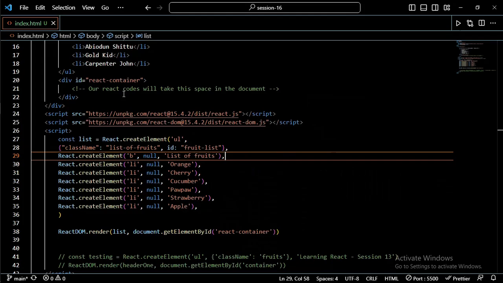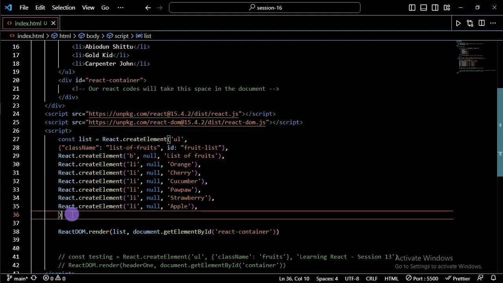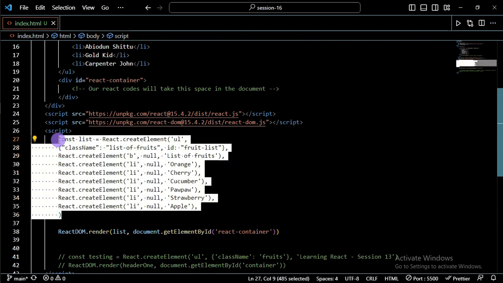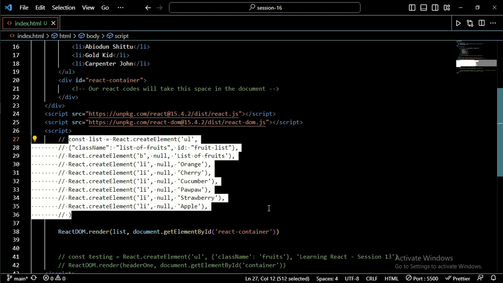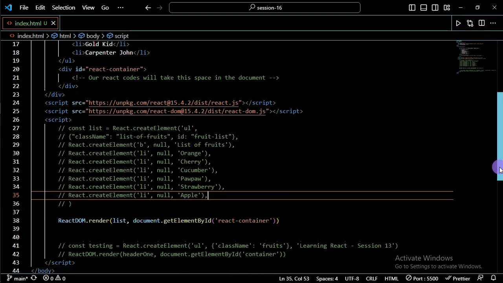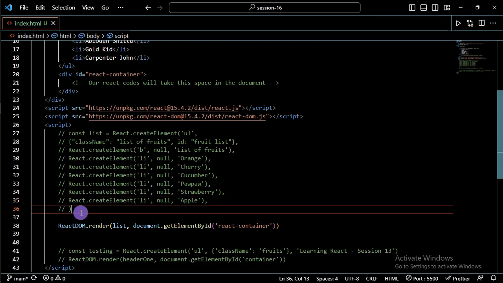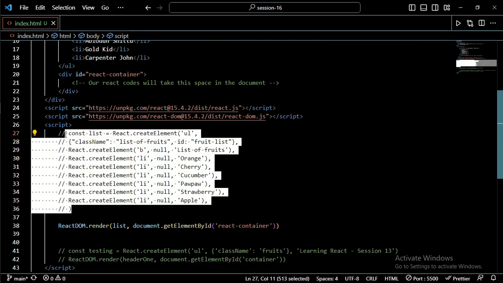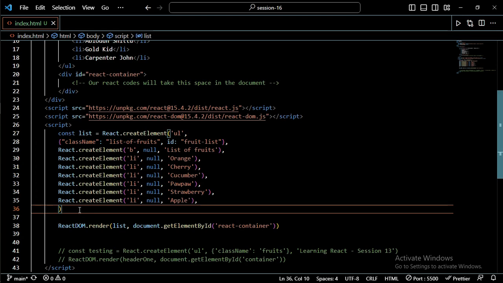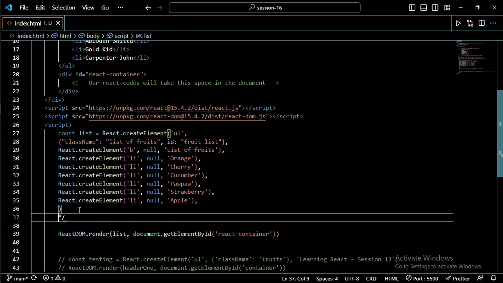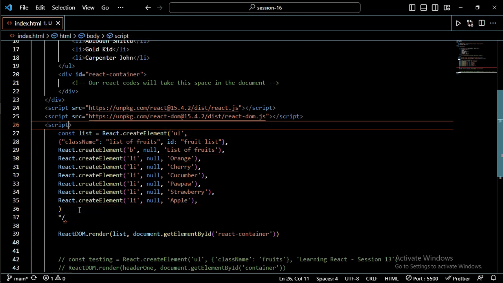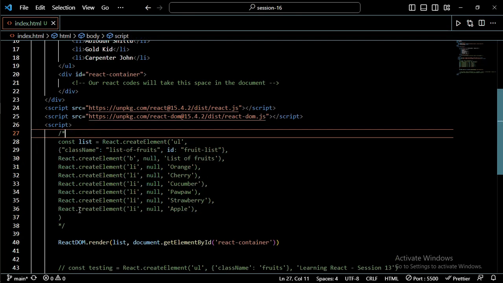So I could come here, and let's say I don't want to do this. Let me comment all of this off. I wish the whole of this was a multi-line comment, so let me put an asterisk here and add an asterisk there.